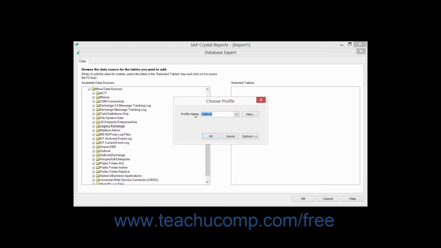In this dialog box, you'll see the various address books, archive folders, mailbox folders, and public folders that are accessible through the current profile. You can click the small plus sign next to any folder to show its subfolders. You can then click the Outlook folder or address book which you wish to use as the data source for your report.